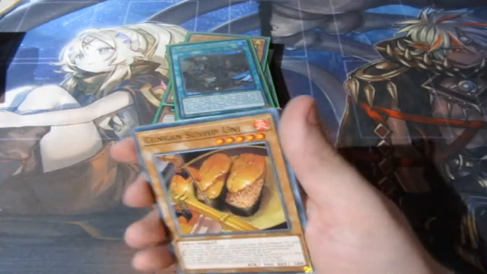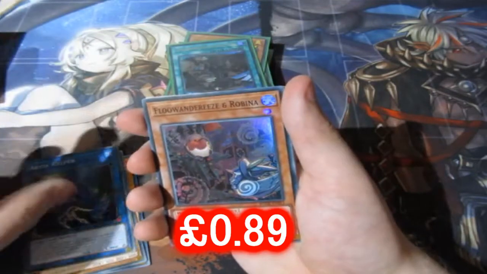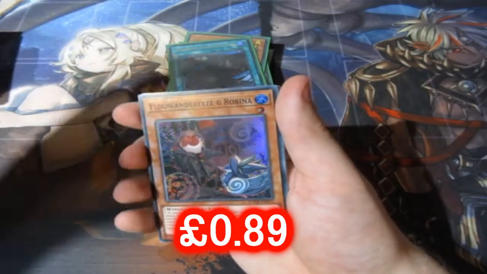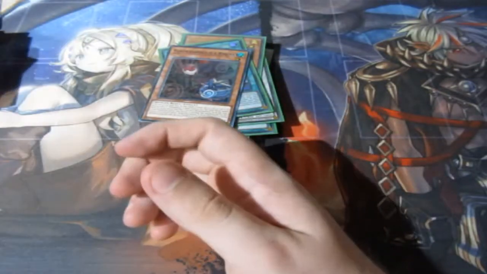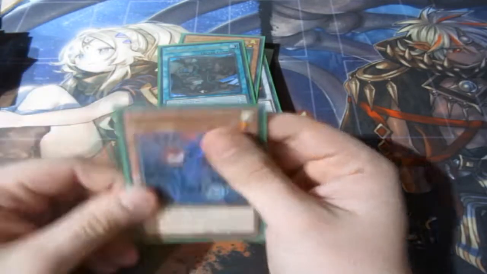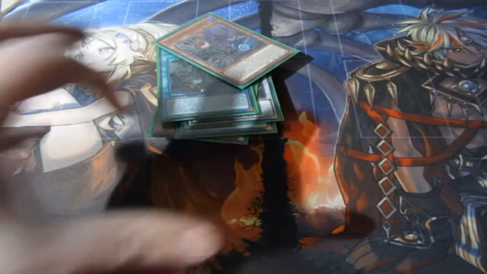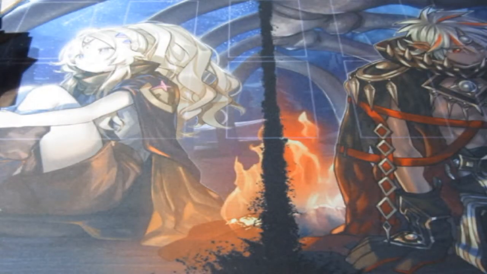Final pack of Destiny. I don't need Destiny. This has been an amazing pack opening, and a Flunderies and Robina. Oh my goodness, ladies and gentlemen. This has been amazing. Before we say goodbye, people, let's see what we pulled today.